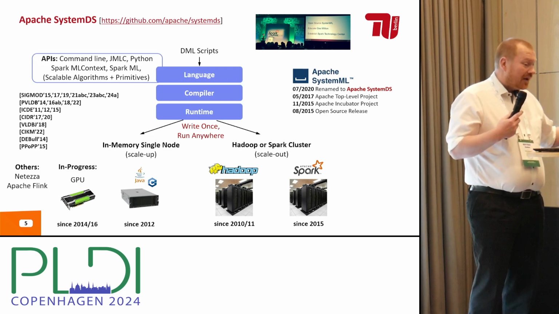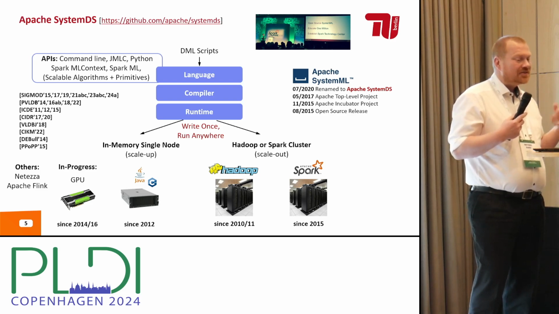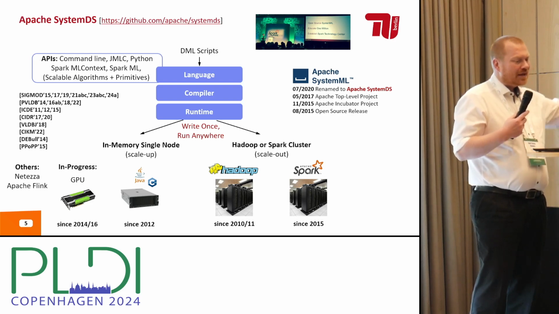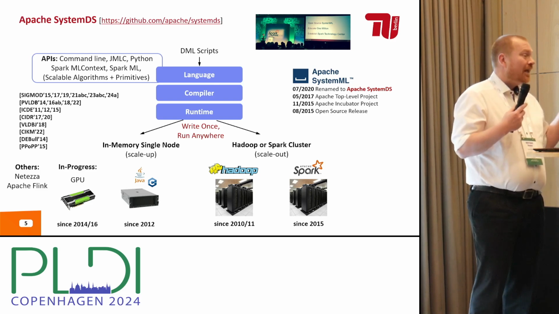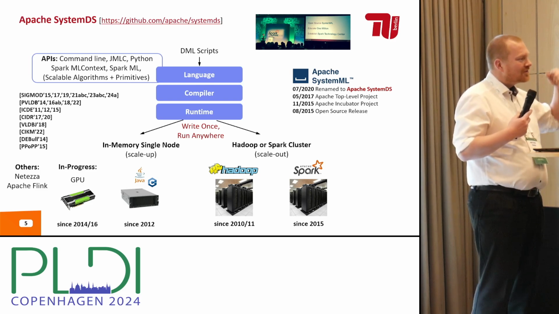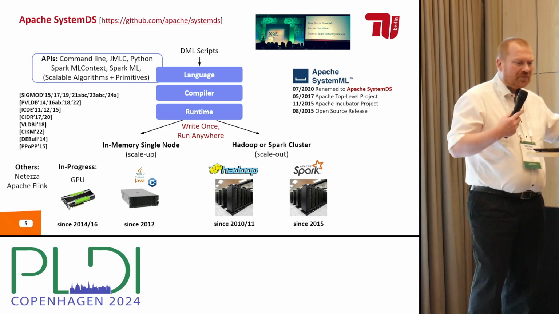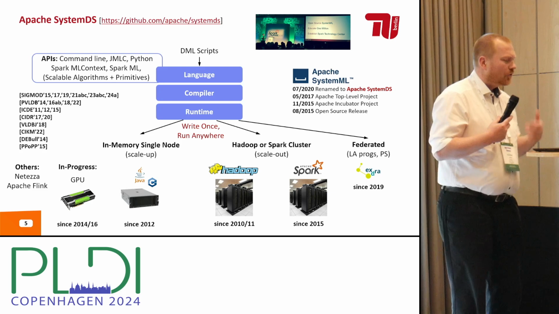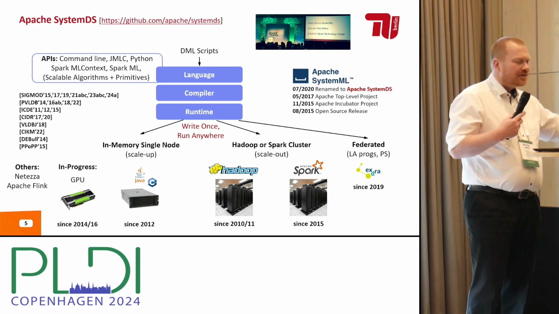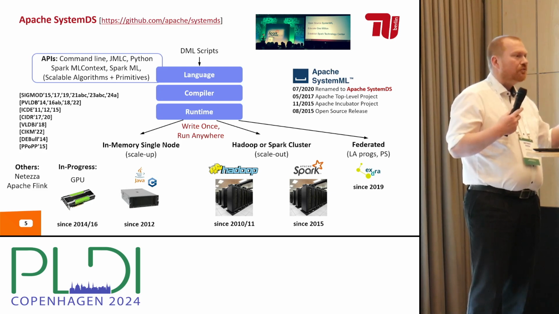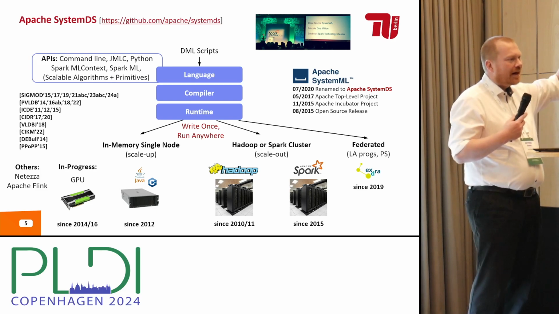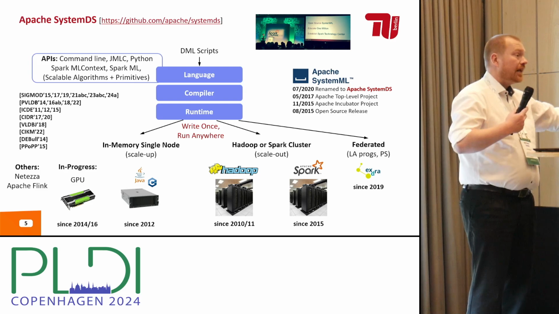We made it into the Apache Incubator project in 2015, became a top-level project in 2017. And the beauty of open source, when I returned back to academia, is I could just fork that system and continue with our entire research group working toward building better and better infrastructure. So over the last couple of years, we even added additional backends, for example, for federated learning, where we can compile those linear algebra programs into federated execution plans.